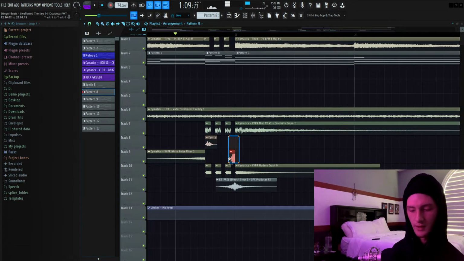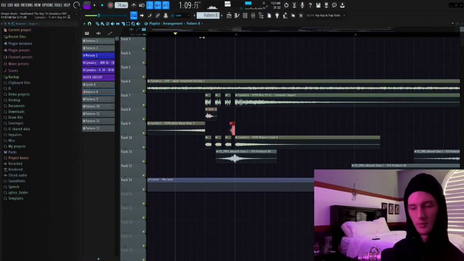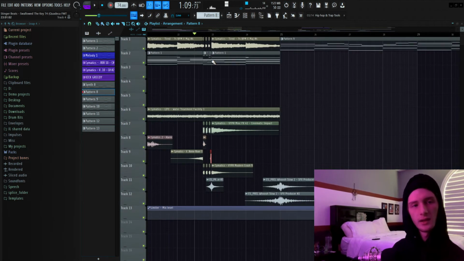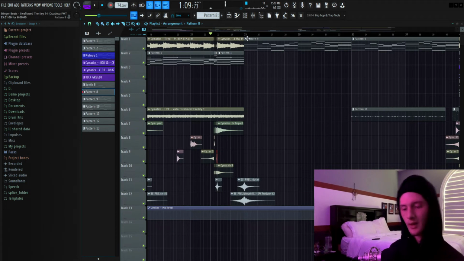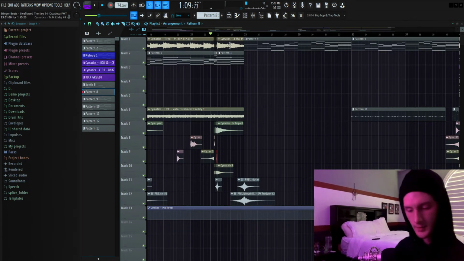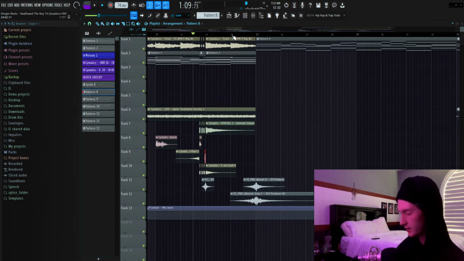I really feel like that reverse kick really does the job, because this is what it sounds like without it. It sounds cool, but with the kick, it gives it that clipping feel that a lot of tracks on From Me to You have. So after that, the chorus just continues. I keep kicking my tripod and I keep kicking this.